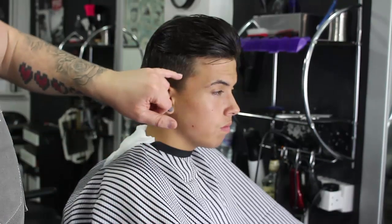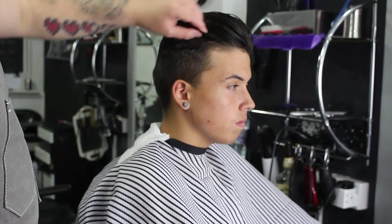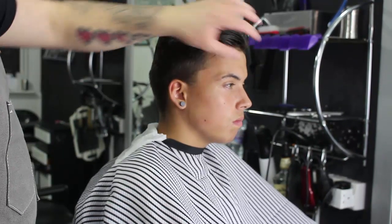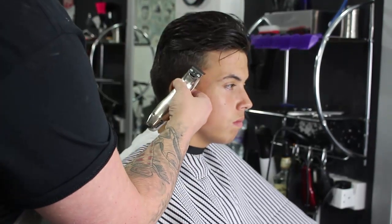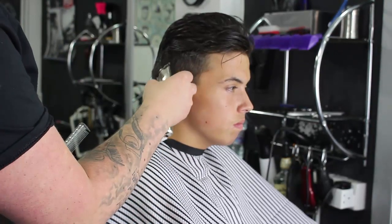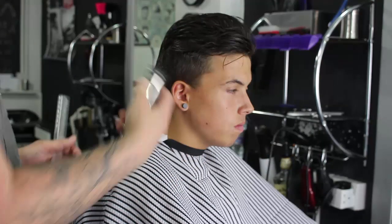Now what I'm going to do is not come from here today, because I want to get a nice sharp outline on Sandro's hair. I want to be able to see most of this coming down here and most of this around here. So I'm going to show you a way that I've only just learned, to be fair. I'm learning stuff every day. I'm going to come from here and curve it round and down, not come straight, and we're going to tape like a sort of burst tape around there.